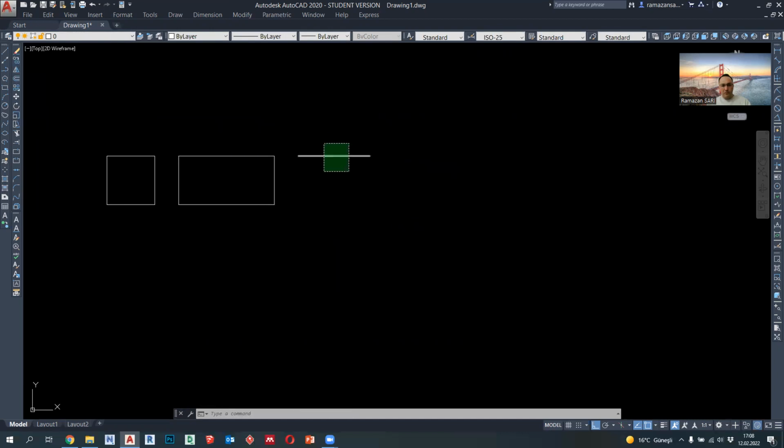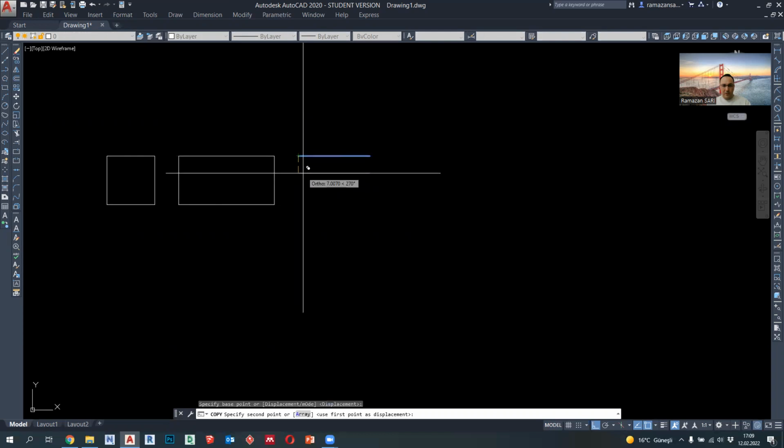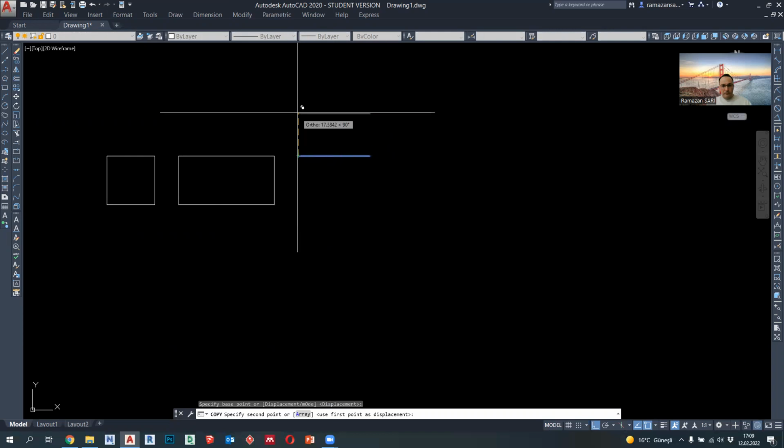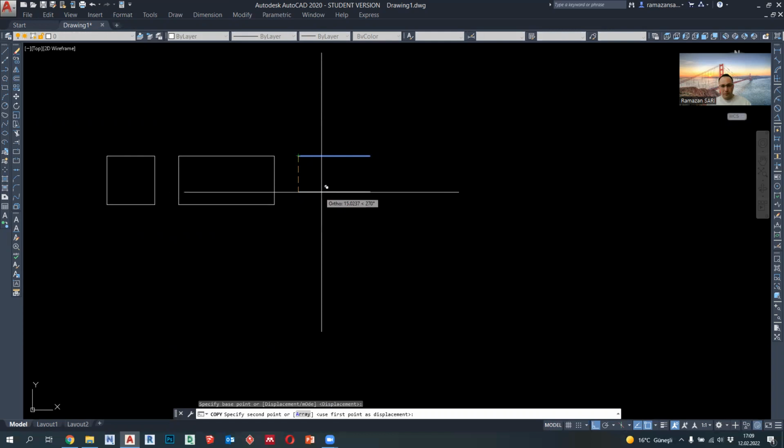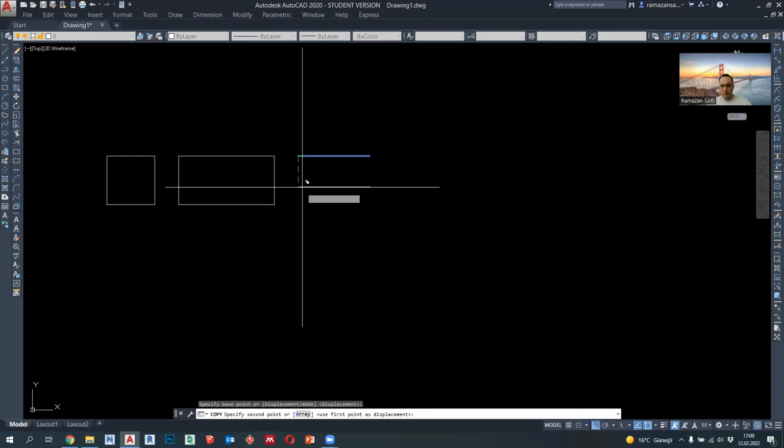Initially, select your object or line for the copying process, and then activate the copy. It asks you for a base point, meaning select a base point so that according to that base point, the copying process will start. For example, let's choose this location. You see, wherever we move, it will copy in this direction according to the movement of your mouse cursor. The copying process will be executed.